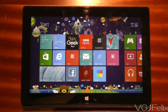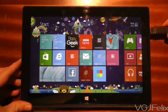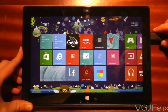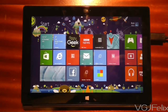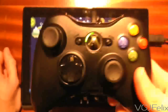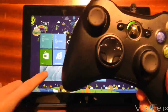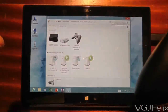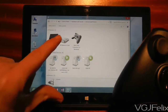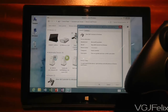The benefit of having a Windows operating system is that there is a whole bunch of resources to draw from when it comes to USB drivers. So far when I've been plugging in USB stuff into the tablet, it hasn't complained about anything and everything has pretty much worked. The Xbox 360 controller works with no problems whatsoever, and if I plug it in and go to the control panel on the desktop, it actually detects the Xbox 360 controller as that precise device.